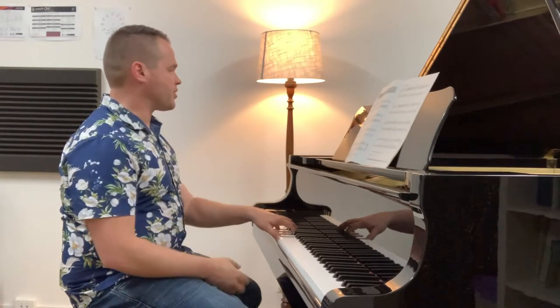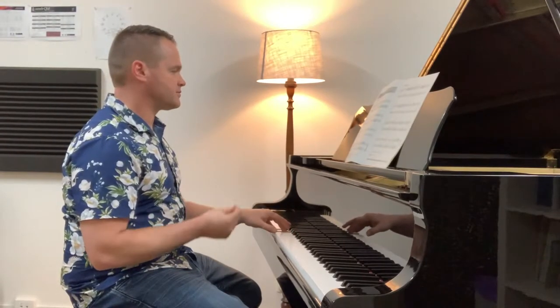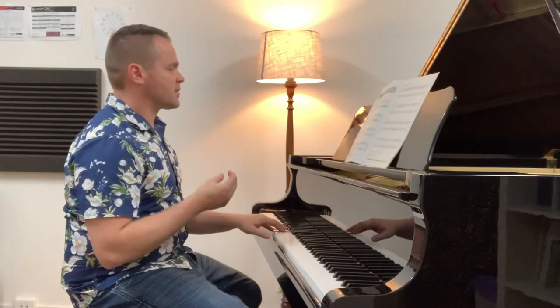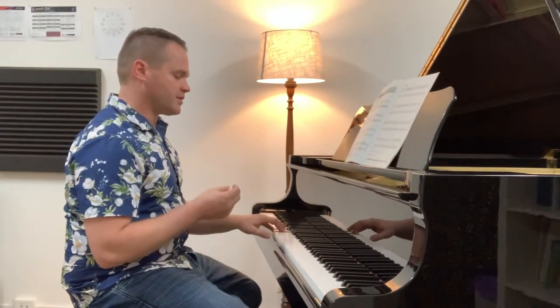So again, we don't have a metronome on, but if you can imagine that click, and if we just use the third, keep that going for that first bar, and learning to improvise on that.